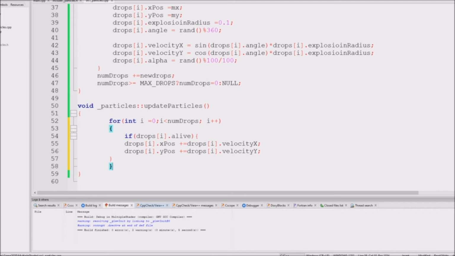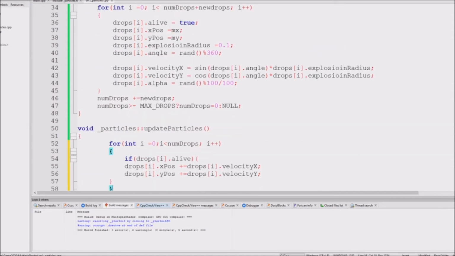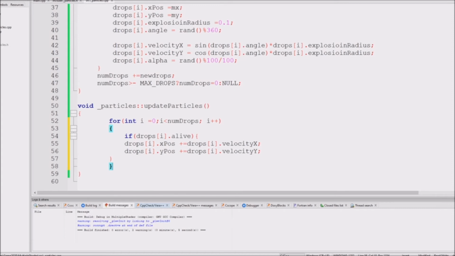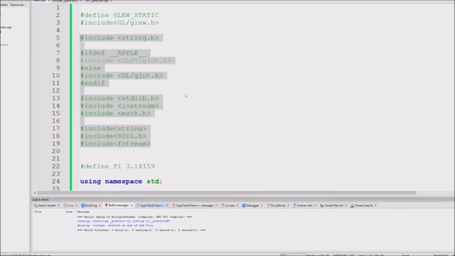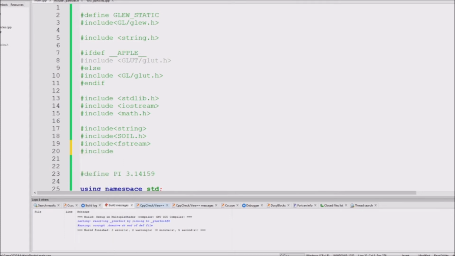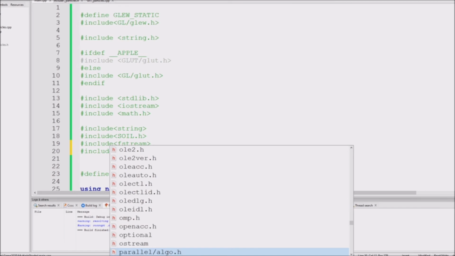It's a very simple one. I'm just changing the velocity here, that's all. Maybe I will play around with alpha to make things disappear, if you really want to do that, and then set the colors if you want. Let's run this and see. Before that, I have to go to main.cpp, and of course I have to include my particles. So let's go ahead and do that. Include particles, right?